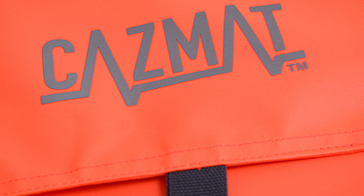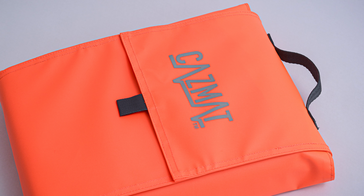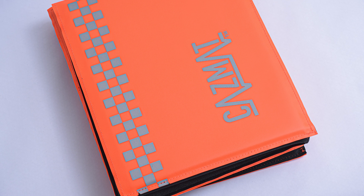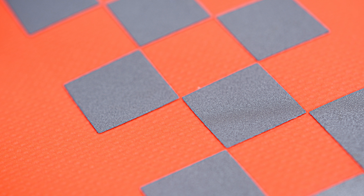Welcome to the rescue fit photoshoot gallery of the Casmat, where innovation meets practicality in pre-hospital care. Meet Casmat, the clinically focused kneeling mat designed by medics with hands-on experience in patient care at the roadside. With space for up to three people around the patient, Casmat allows you to mark out the treatment area, focus on providing high quality care, and reduce the risk of immediate and long-term injury. Trust Casmat to provide the space you need in critical situations.